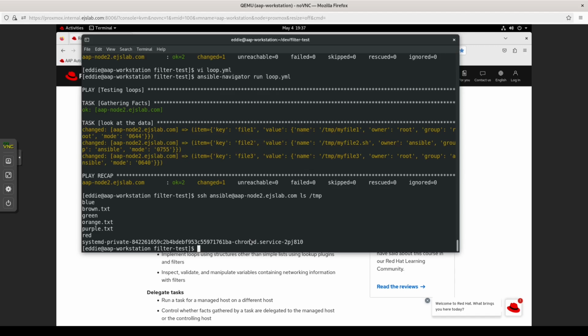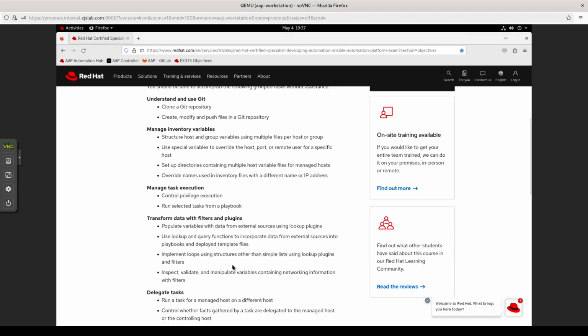But this, as far as the exam is concerned, I would consider myself a fail at this point, because I'm having to tinker too much with it. I understand conceptually what's going on, but this goes back to the fact that I don't use these lookup plugins day in and day out, and so they are not nearly as under my fingers as other things are.